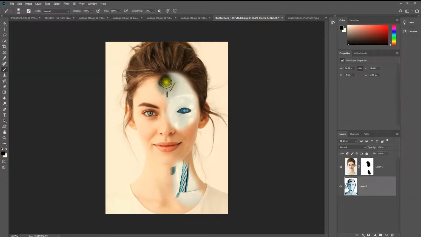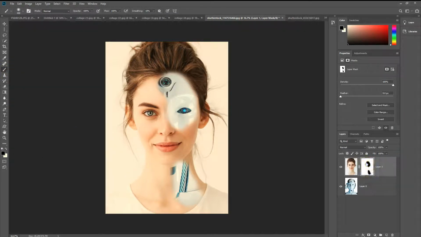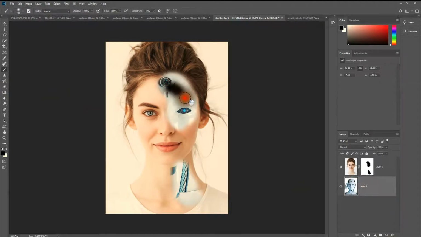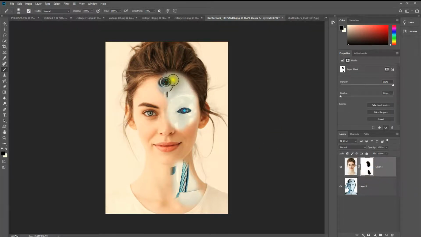Okay, I've just made a slight mistake there. We'll quickly undo that. Make sure when you're painting in that you have your layer mask selected. What happened there is I had the layer below selected, and of course when I paint in, it just paints in black, which is not what I want. So we select our layer mask again, and you can paint away as you wish, revealing the parts that you want to reveal and not revealing the parts that you don't.